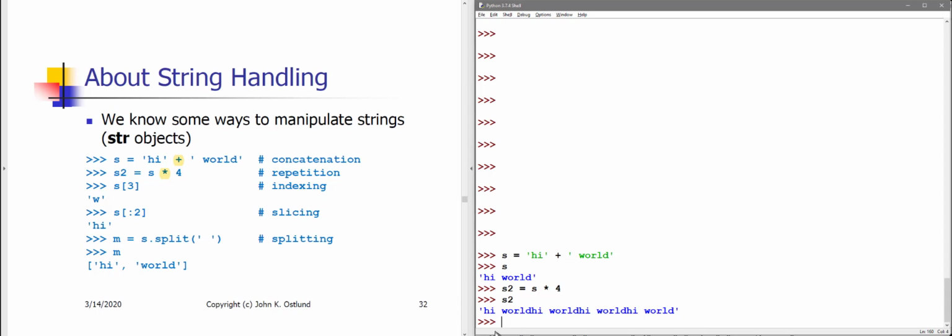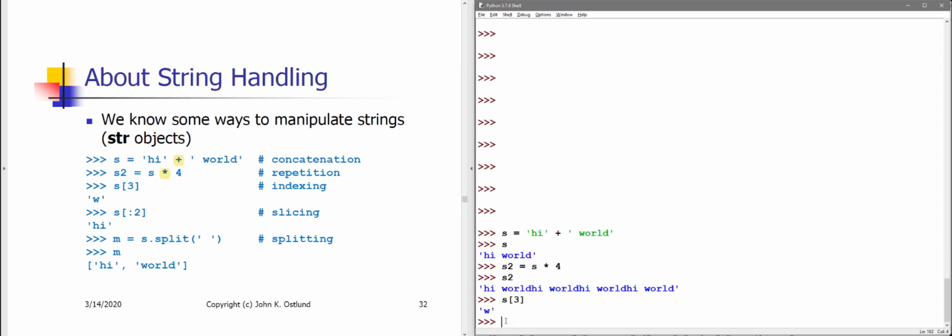We can index into a string using square brackets. A string is a sequence like a list or a range or a tuple, and we can therefore use subscripts into it. So s sub 3 is the w. And we can also do slicing.